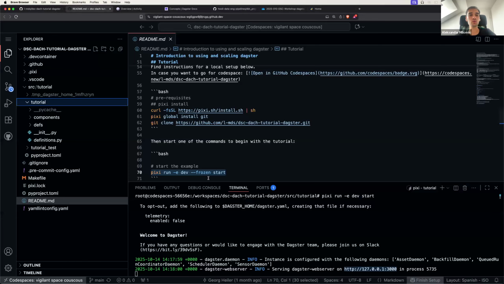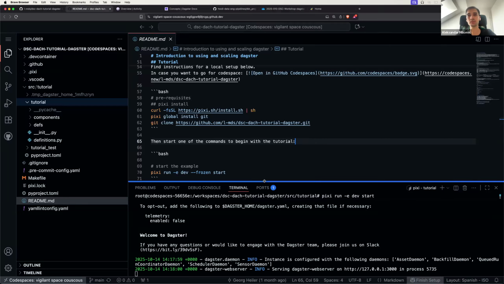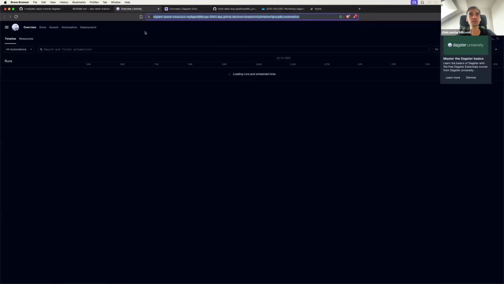Okay, let me now go. I have to speed up a bit because I see that I have 25 more minutes. So practically, when we start Dagster, what we do is we say dg dev, where dg is the alias for the Dagster client. So practically you start the server, and what is happening when you start the server is you get on port 3000 a UI that is actually the Dagster UI.